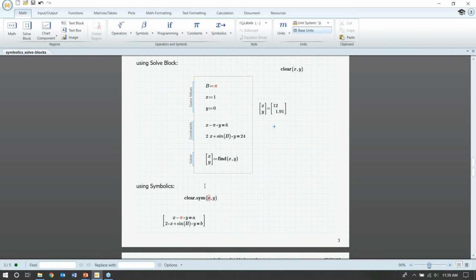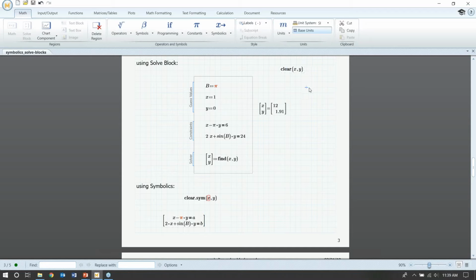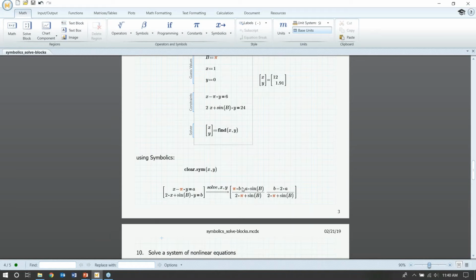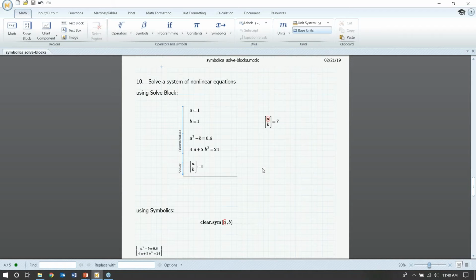You can solve the same equation using symbolics. I've also cleared symbolic variables, so there's two different procedures. There's one for local variables, and then there's another for symbolic variables. So just something to keep in mind if you're getting weird results when you're trying to solve some equations. To solve this, I'll do solve, and I would like to solve for x and y. And then we have this solution here, which keeps your variable letters. So there's no values assigned to this. You get to see the behavior of all the coefficients and variables in your equation without actually getting a real result out. This is especially useful if you're doing a lot of hand calcs, and this may save you some time for sure. Solving systems of nonlinear equations can be kind of difficult sometimes. So solve blocks make this a lot easier.